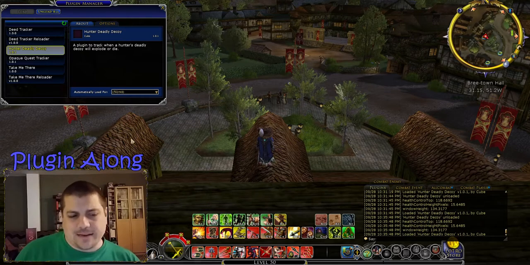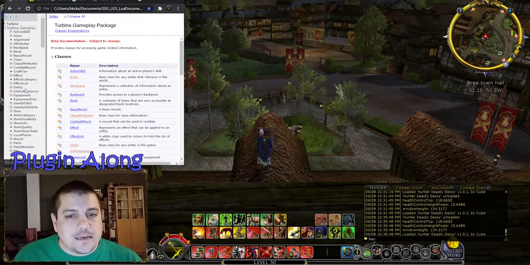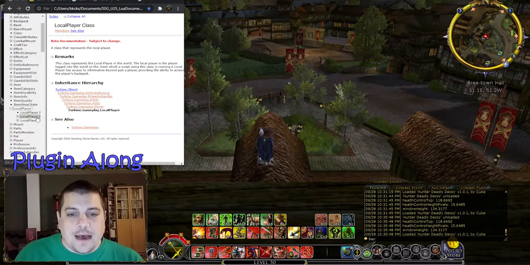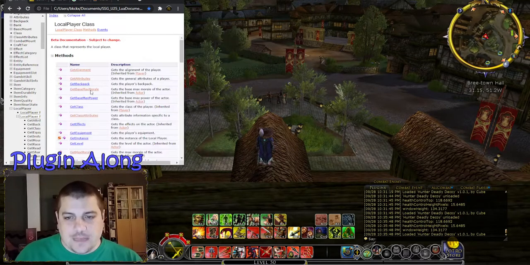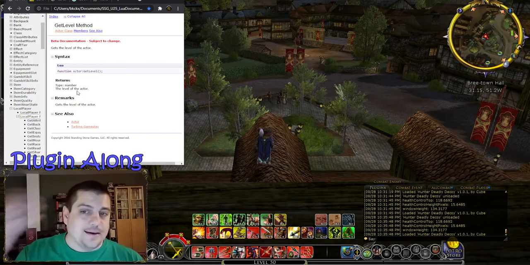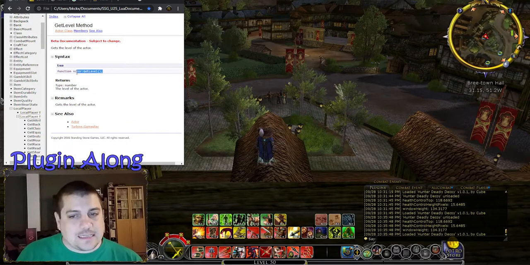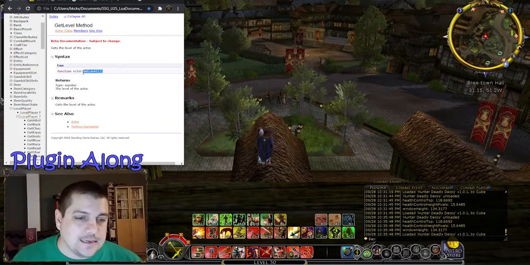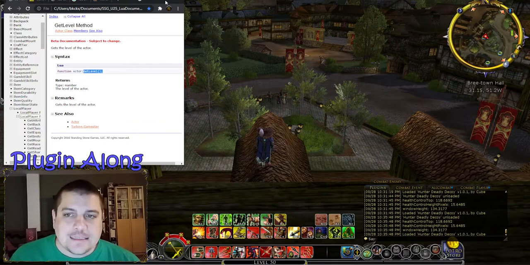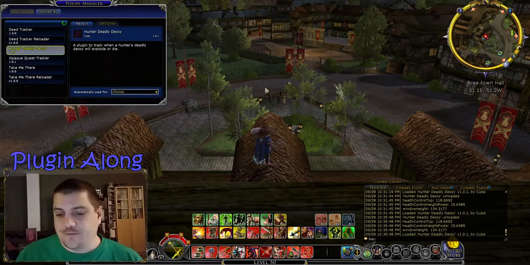And so that's my question: if you're scaled for an epic battle, does the get level call for the, what is it, Turbine gameplay local player, does this get level return 100 or does it return your actual level? Because that's how we're determining the health of the decoy. So I would hope it would return 100 because you are kind of level 100 there, but I could see it also returning your true level. So that's a thing to look into.